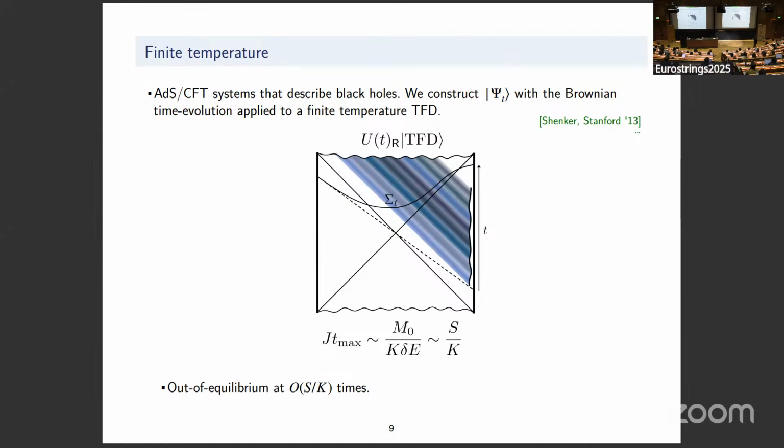Okay, but the point is that if we just do that for the time evolution operator driven by some time-dependent couplings, there will be a maximum time after which the back reaction will become very strong, and we will lose track of the black hole. This time scale is of the order of the entropy of the black hole divided by the number of perturbations. Okay. So we want to keep track of an equilibrium black hole for timescales which are parametrically much longer than that in principle.